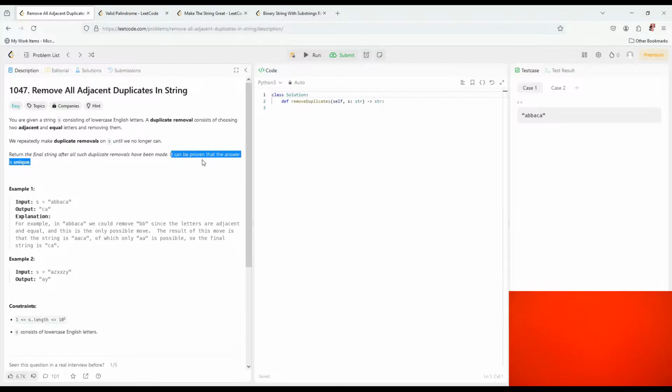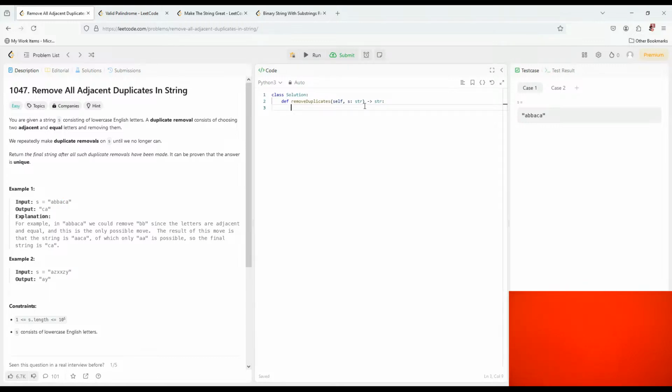It can be proven that the answer is unique. For example, in abbaca, we could remove bb since the two letters are adjacent and equal, then remove aa.